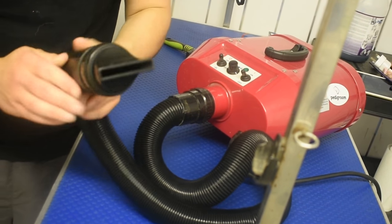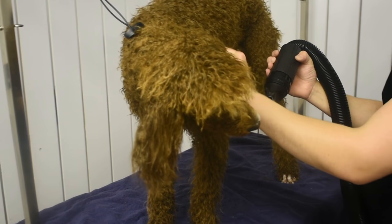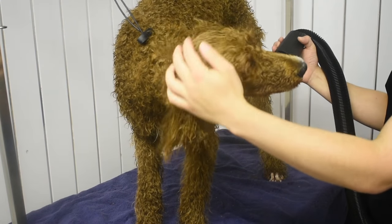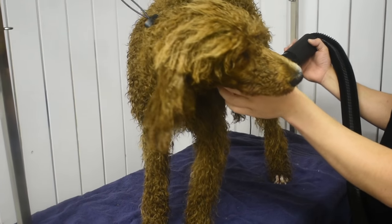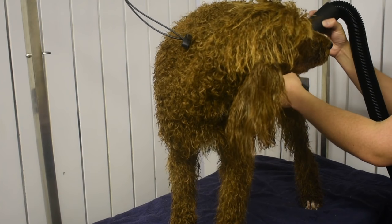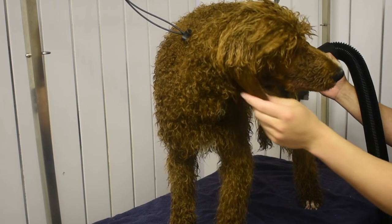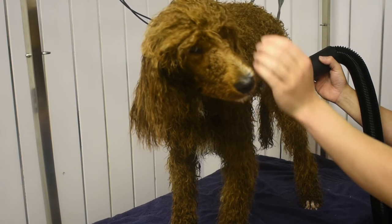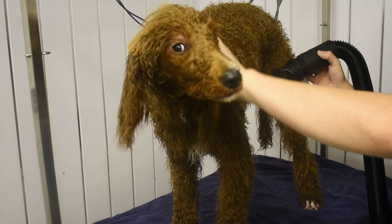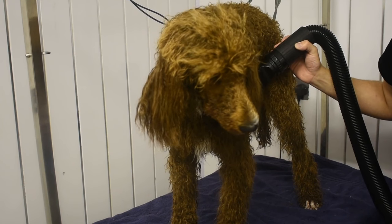So, back to Cookie. Usually with your dog, if they're not overly used to being blasted dry, you want to start at the back of the dog, usually on the top of the leg, and slowly work your way around the body, getting to the head. Obviously, dogs don't like it if you blow in their face or in their ears, so just be quite careful when you get around the head. So, let's go.